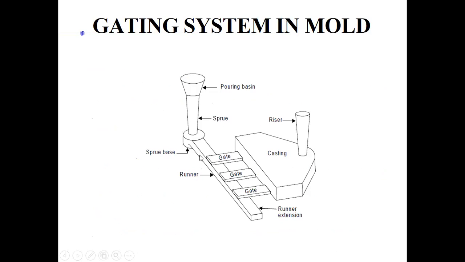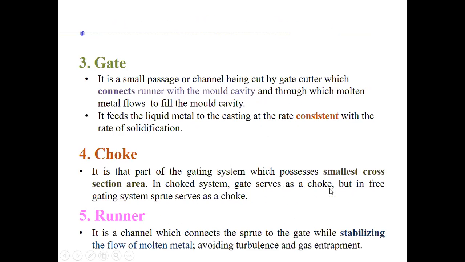here you had a higher, greater cross-section area. But as soon as it enters the gates, you have a smaller cross-section area. So it basically acts as a choke, right? Just like a bottleneck, right? In any normal bottle, the top part of it you call the bottleneck, basically where the flow gets hindered. So this is what serves as a choke here in this example. So it depends on whether it's a choke system. In free systems, the sprue serves as a choke.